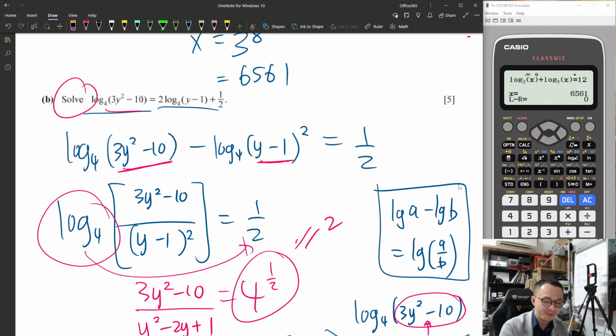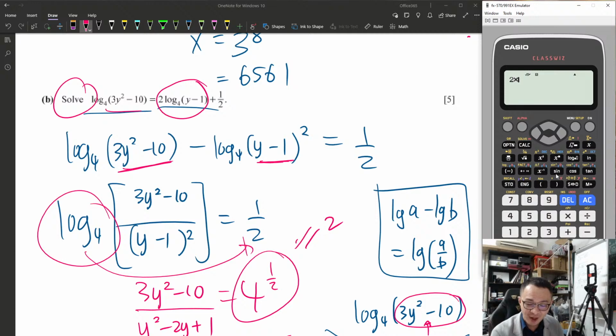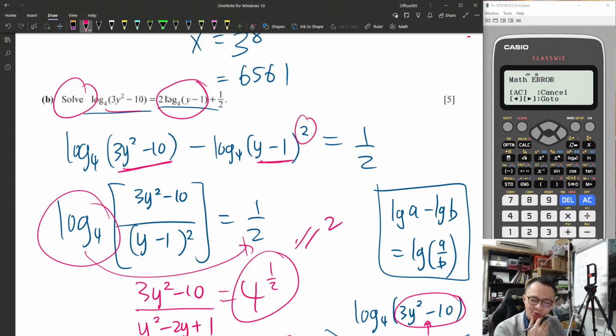into here, you can see 2 multiply log 4 of negative 6 minus 1. Then you will get a math error here. Okay, so I will reject negative 6. Even though I can move the 2 to the top, then it becomes a square of the whole thing. But still, I believe it's still a math error.